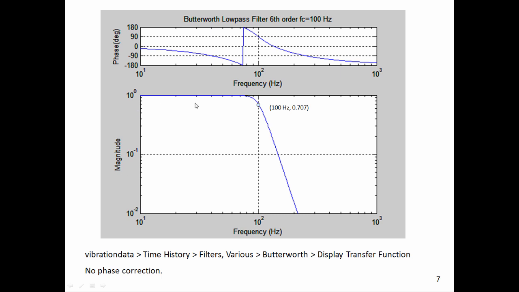Let's take a look at the magnitude here for this 100 Hertz low pass filter. So we start off with a unity gain, and that unity gain goes out to somewhere around 75 to 80 Hertz. We see a roll-off effect start to occur. So here's the roll-off, and then this cutoff frequency point, which is at 100 Hertz, has a magnitude of minus 3 dB, which is equivalent to 0.707. Now, an ideal filter would be just a flat plateau, clear out to 100 Hertz, with a sheer wall vertical drop-off. And wouldn't that be ideal?